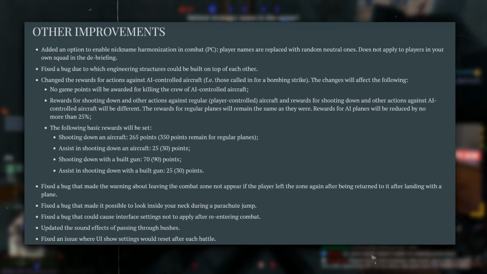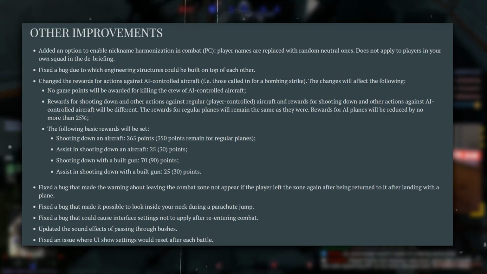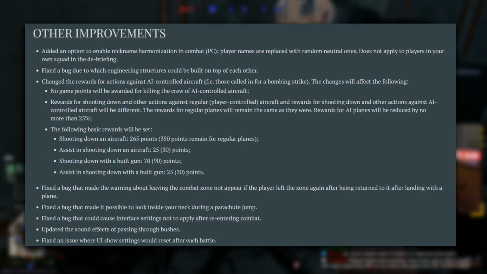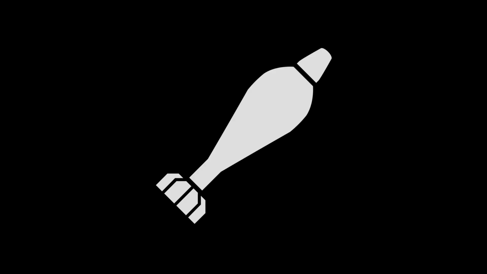Last up is my favourite category, the other improvements subsection. Anything else that doesn't go anywhere else just goes here. The place where nothing makes sense, the place where misfits belong. If you are a mortar enjoyer, you'd go here. Okay, no, I'm sorry, mortars are cool, I take it back.